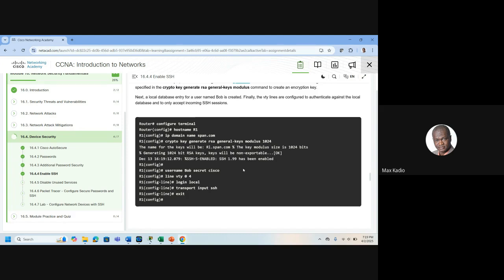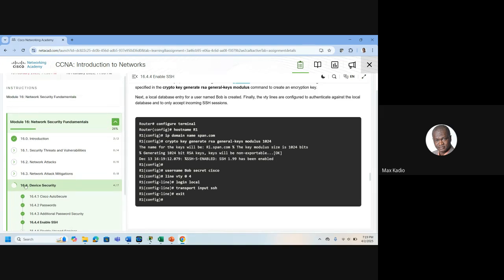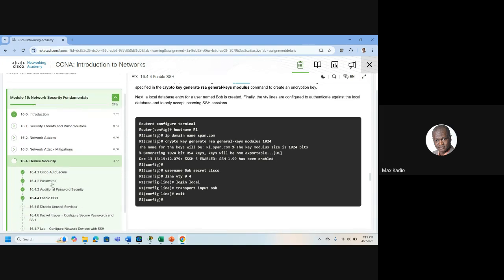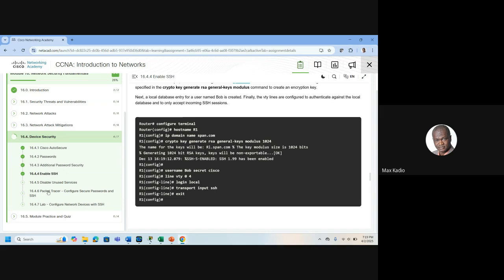Okay, we continue. If you go to chapter 16, section 16.4, device security, please check this one. It's very important.